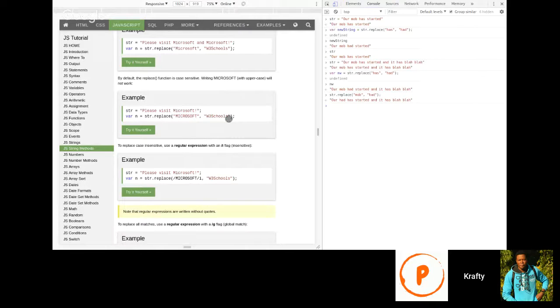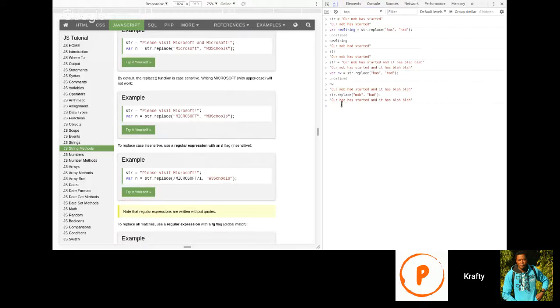We've been told that the replace method does not modify the string, it returns a new string. So I don't get why we just said str dot replace.